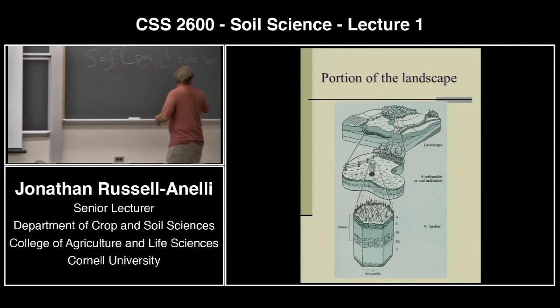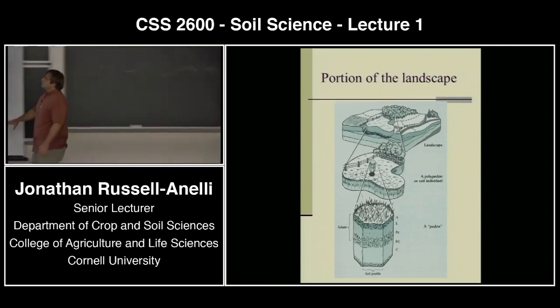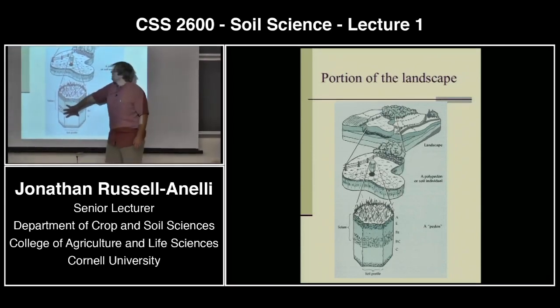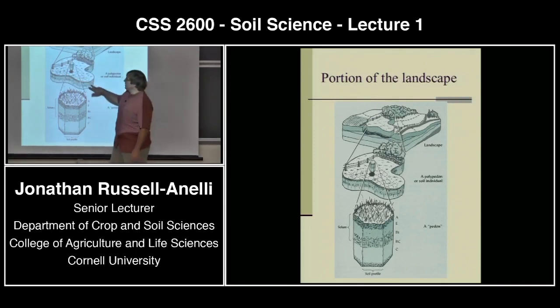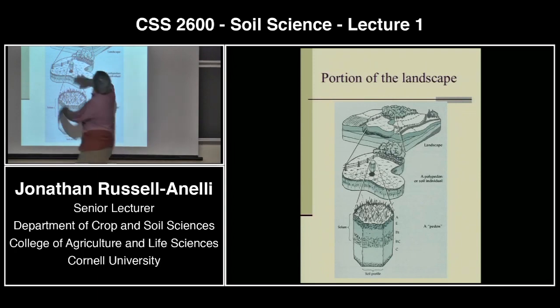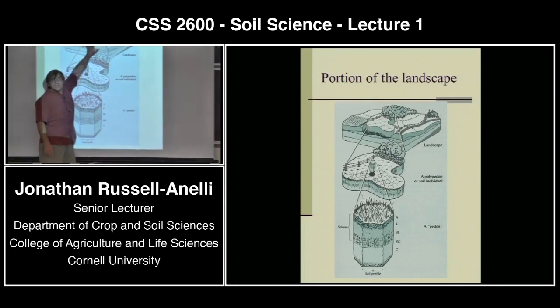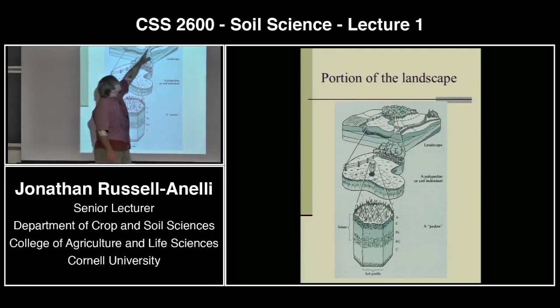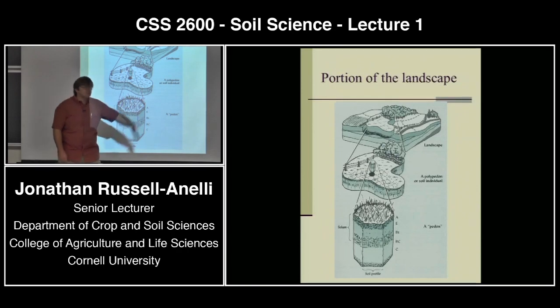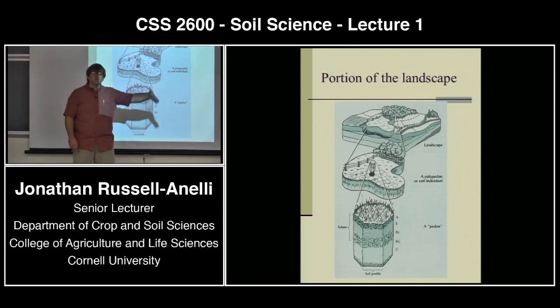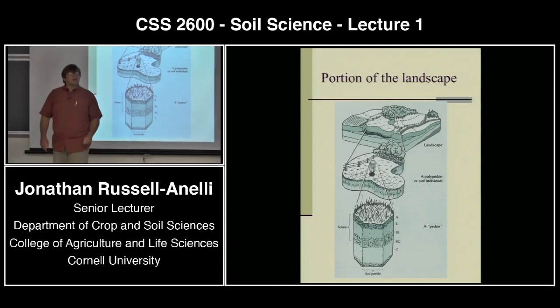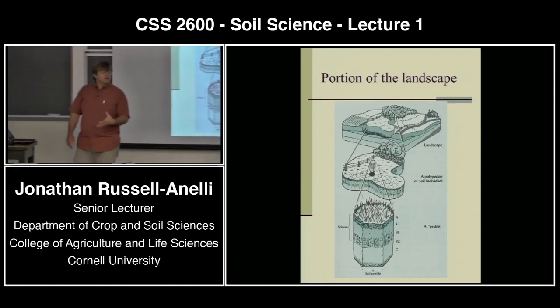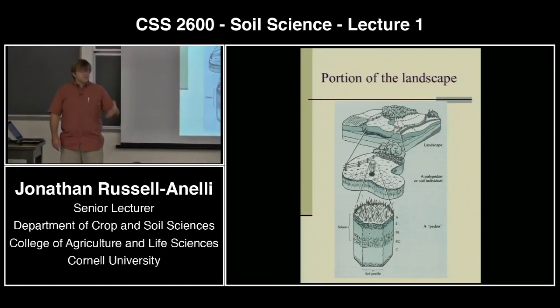And that's what this landscape is. We have the pedon, which makes up this polypedon, where all these little pedons are basically the same, and that's one type of soil. But this polypedon is one part of a larger landscape. And the discrete nature of these lines is not necessarily true to what we see in the world. Sometimes it is discrete. Sometimes it's a very abrupt change. But often it is an attenuated change of properties across a larger landscape. And that's one of the big things that we're going to be talking about and learning about this semester.